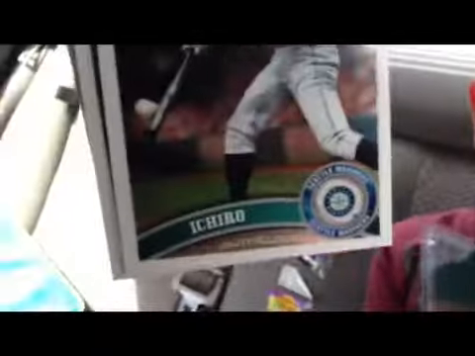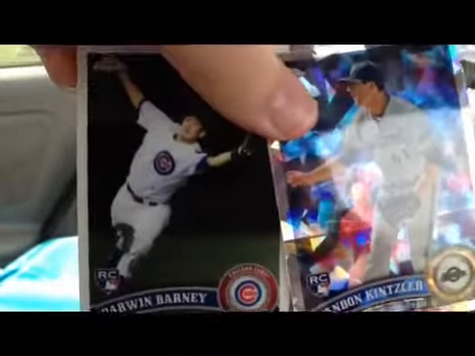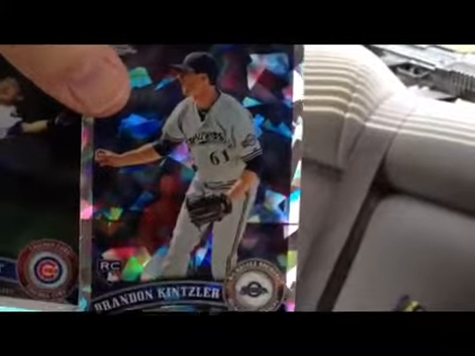Okay. Let me see those cards. See who you got. This is my favorite card. Well, is it Ichiro? Vernon Wells. Hold those top two. Darwin Barney rookie and Brandon Kinsler. This is made out.